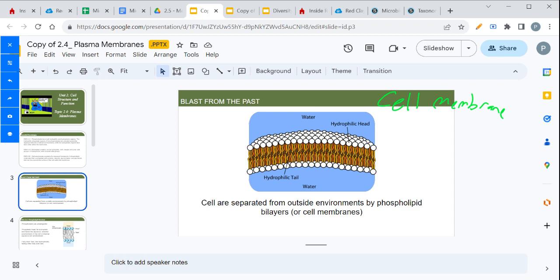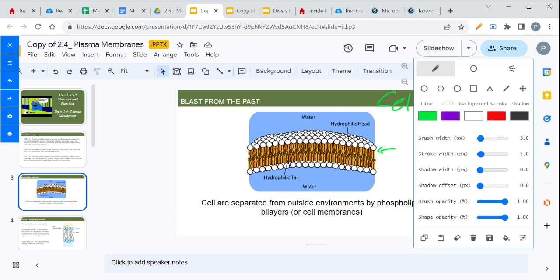Now, you can take a look at one of these individual guys. I'll try to get the color to match as best as I can. I don't even know if I have black here. Anyway, you end up having this little circle, and then these little dangly tails right here. So this is a phospholipid right there.